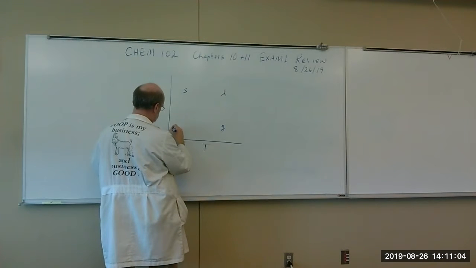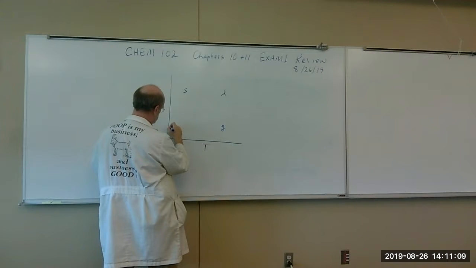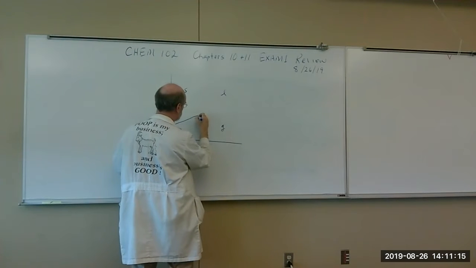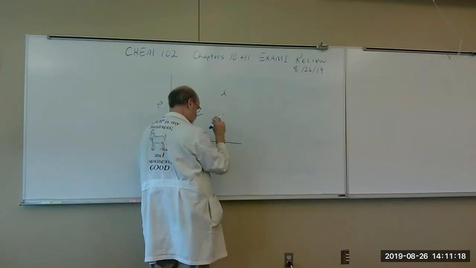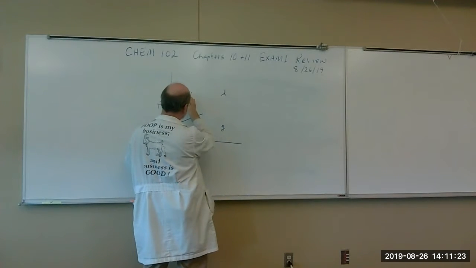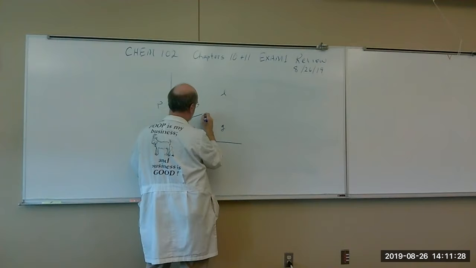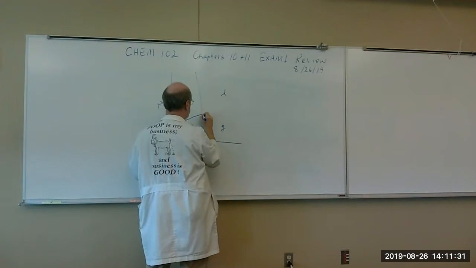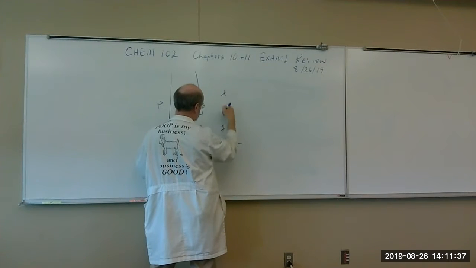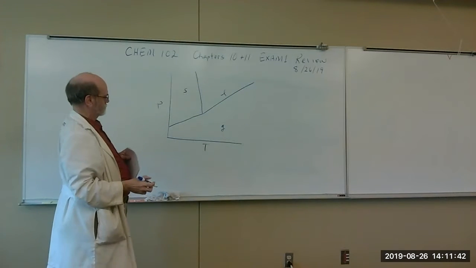So what we do is we have, as the pressure increases and the temperature increases, like that, and then from here, let's go up a little bit more. For most substances, the phase boundary between solid and liquid is positive slope, but for water, it's negative. So it goes like that. Okay? And then the phase boundary between liquid and gas, like this. Okay?